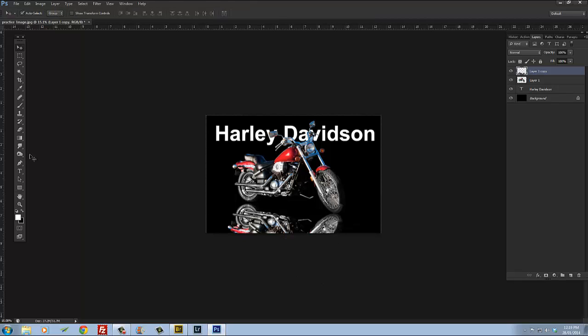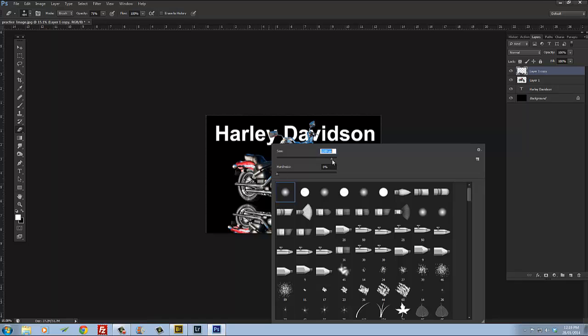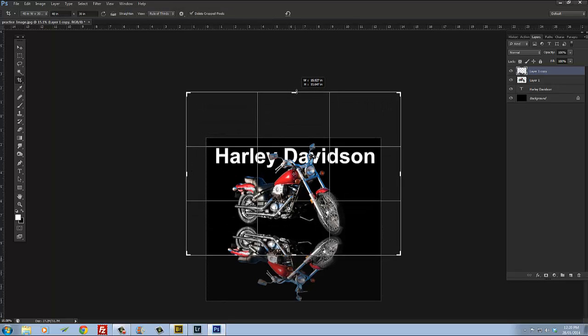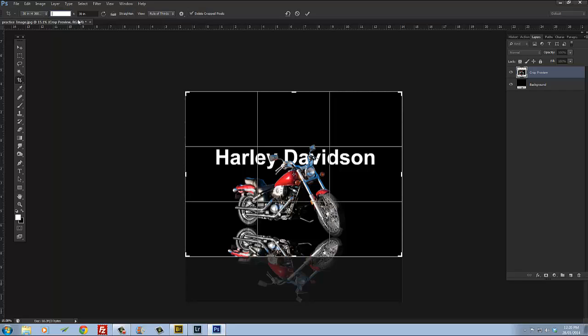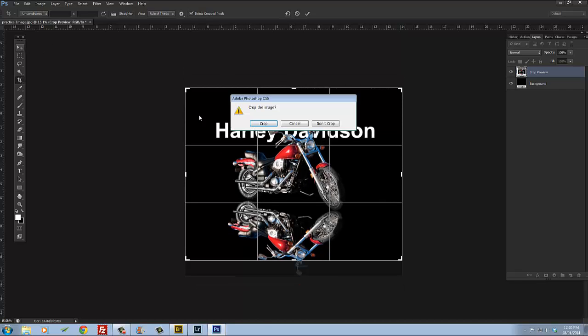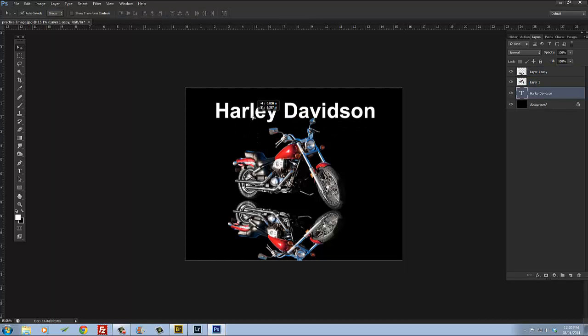And then if you grab your eraser tool, put it on a nice big soft brush on a low opacity. Anything that's a reflection, just make sure that you got the right layer. So that's your bike, and this is your reflection. So go on to the reflection, and actually I think what I'm going to do is make this canvas a little bigger just for demonstration purposes here. I'm just going to crop it a little. Oops, it's got some dimensions in there. Let me clear that out.